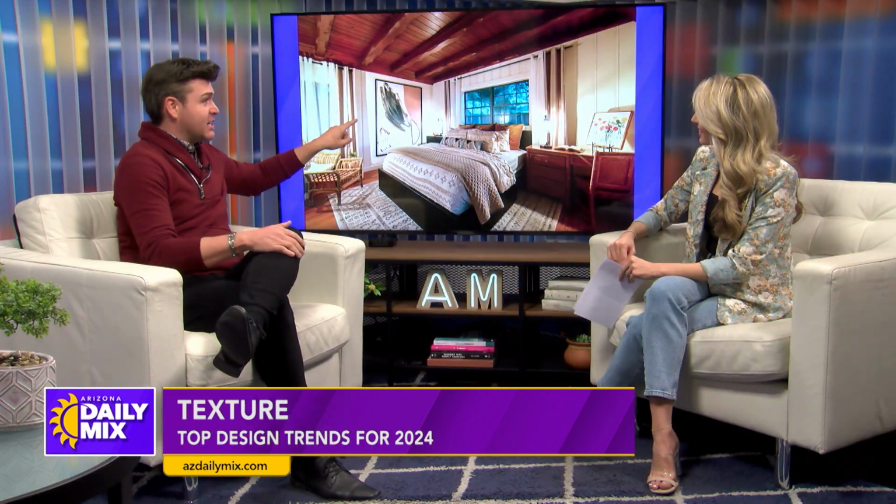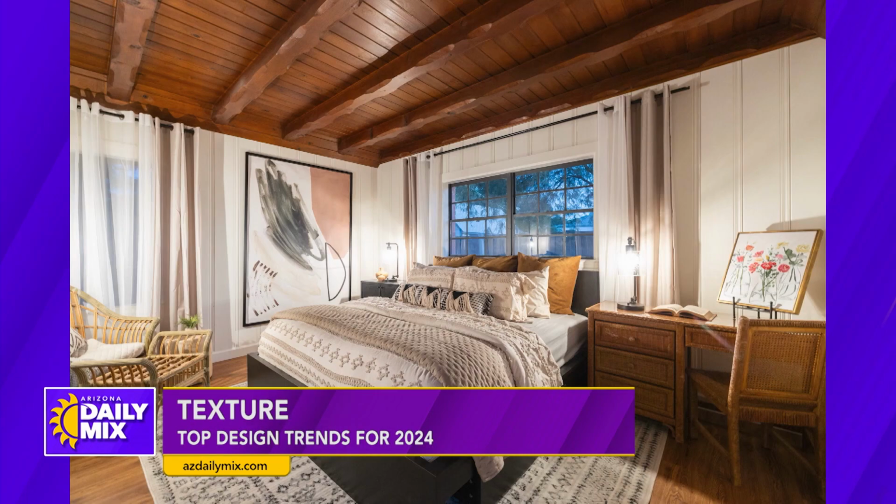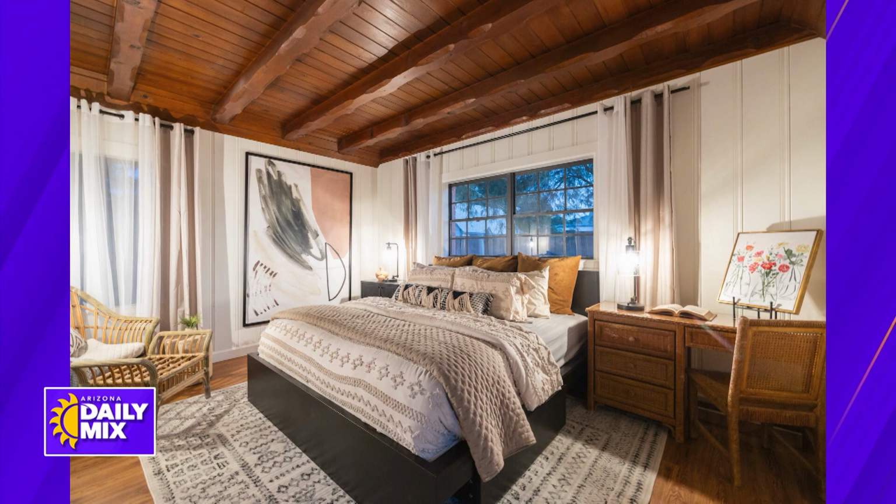Again, over the last several years, it was all about modern design, so really focusing on things that were clean and crisp. Now we're warming things up, making it a touch more traditional, and so it's all about bringing in texture. Even doing paneled walls and painting them brings in that texture to make things more vertical and brings a lot of visual interest into a home. This is so beautiful because the amount of texture here, you would maybe think would be overwhelming, but it's not. It all works together. It ties together so beautifully.